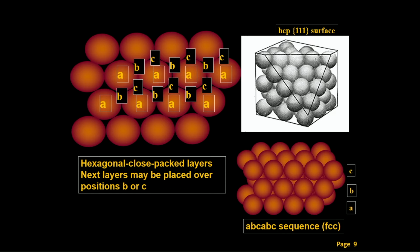There's one called B. If the atom is at A, then there's a position called B, and a different position called C. So you can stack the atoms up by putting an A level, and then a B level, and then another A level on top of it, and then another B level. Or you can stack them an A, then a B, then a C, then an A, then a B, then a C, and you get fundamentally different crystals. So we're going to look at that for one moment, because again, it is important when we start talking about silver in particular.